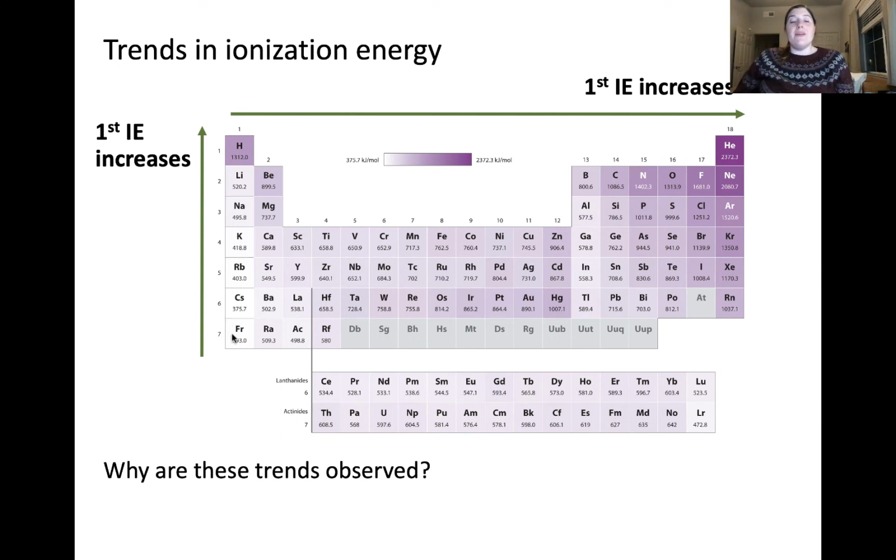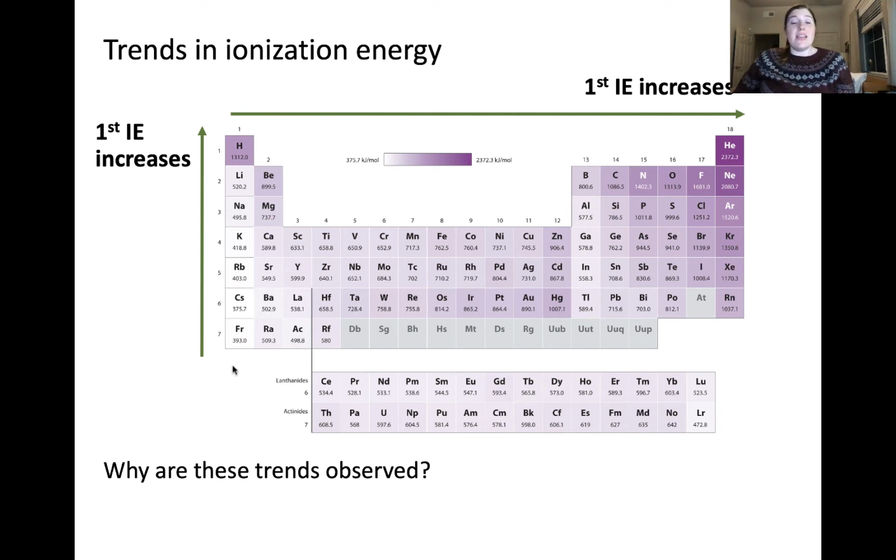Now let's look at what happens as we move from the bottom of a given column on the periodic table to the top of that column. We know from the previous video that atoms toward the bottom of a given column are larger than atoms on the top. And this is because their electrons reside farther from the nucleus. What this means in terms of ionization energy is that those electrons, because they reside in orbitals generally farther from the nucleus, are easier to remove, so they take less energy.